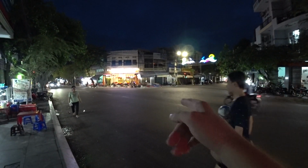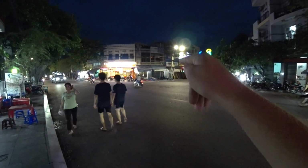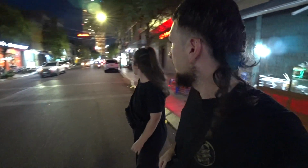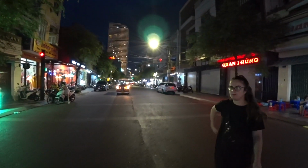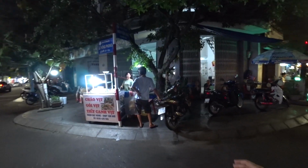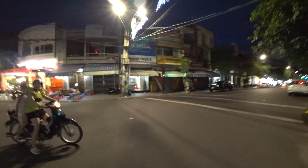So now we're gonna head, believe it or not, there, literally just across the junction, to a little noodle soup shop. And there's no one there tonight. I think we're a bit early, so we just need to cross the road and get over there. Which, in a small town in Vietnam, isn't too bad. There's still traffic, but it's a lot milder. Still gotta look where you're going though. So this is where we're headed. But as you can see, there's stuff everywhere. Like, this is just a tiny little junction, not even a main road, and there's just food everywhere, delicious food. So let's go over here.